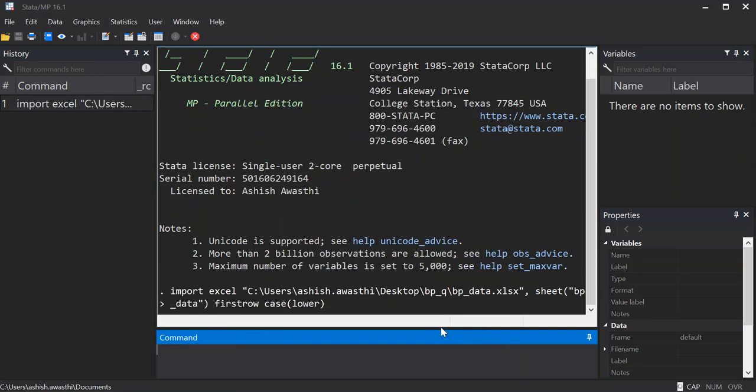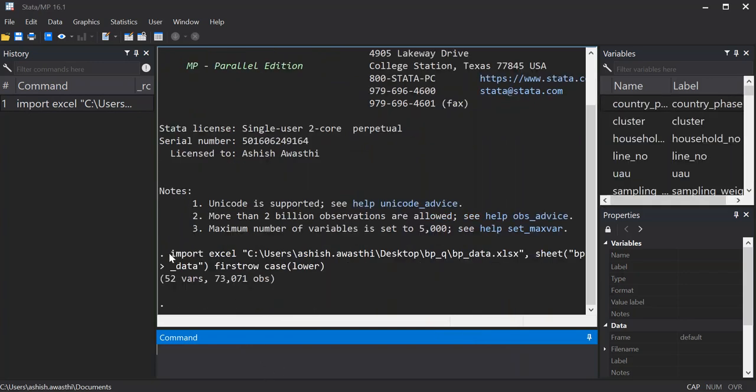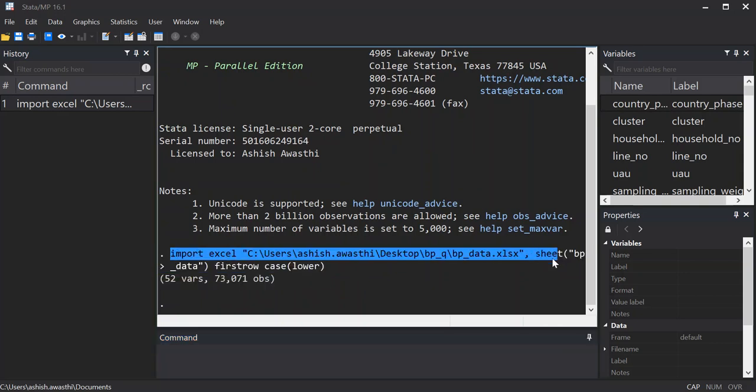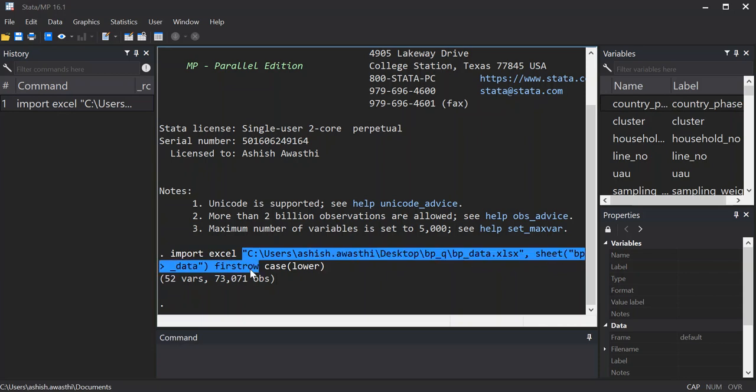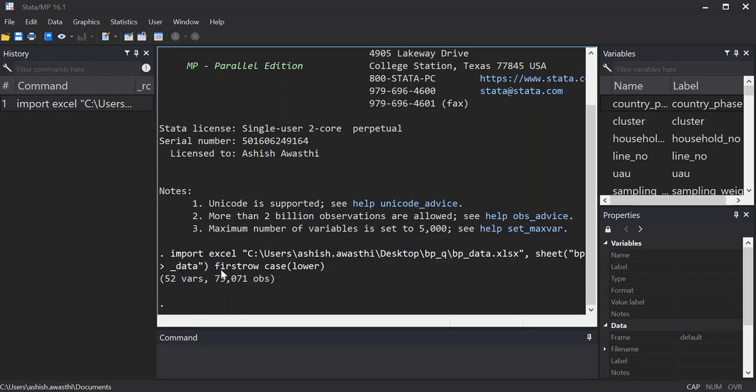Now my first data set is imported. It is a large data set, so it is taking a little bit of time also. The syntax used for importing the data set is here. It is import excel, then file name, then sheet name, and I have given firstrow as variable, so it is firstrow, and the case is lower.